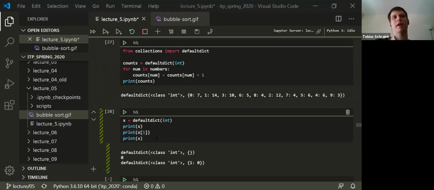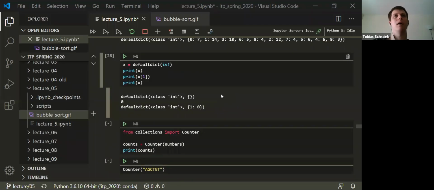Now, if we print x again, we see, oh, there's a key value pair in here, which is 1, which is the key we were looking for, and 0. So as soon as we look up a key, it assigns the default value to it. We don't have to assign to it, we just have to look it up, right? Which is important.